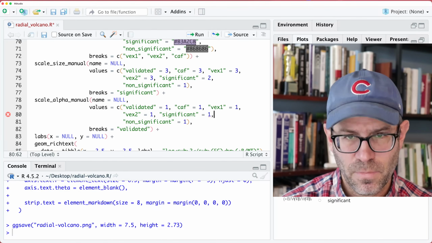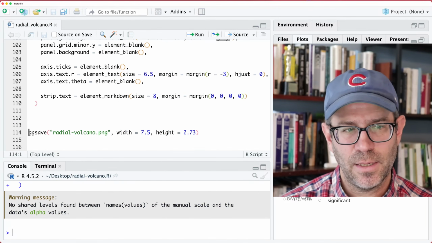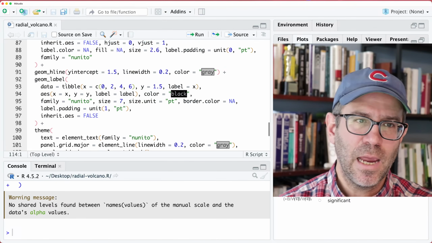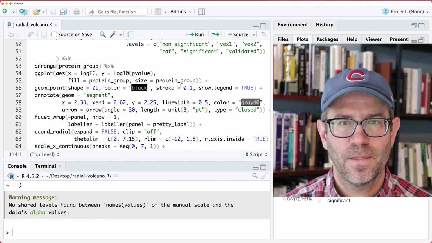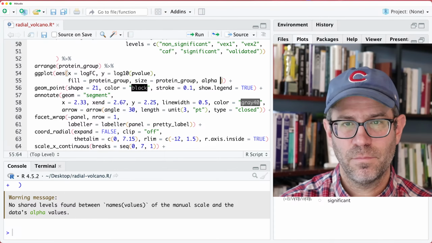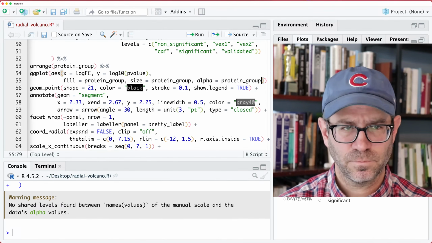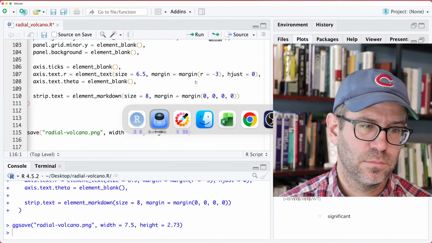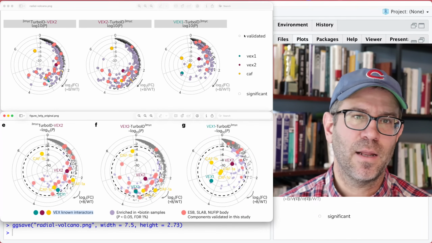And I need a comma here. And so this is going to complain because it's going to say no shared values, manual scales, and the data alphas. And that's because back up here in ggplot, I need to say alpha equals protein group. Okay. And so now it should work, where again I've got validated up here.